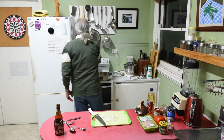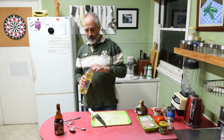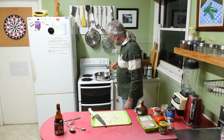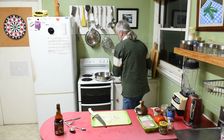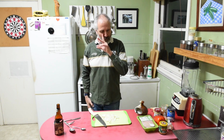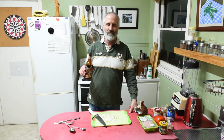Now we fry up the onion. We're going to fry the chicken. Now I'm using peanut oil. Don't need a huge amount. Don't use olive oil for Thai cooking. Olive oil's for Italian cooking, or possibly for European cooking, but not Thai.